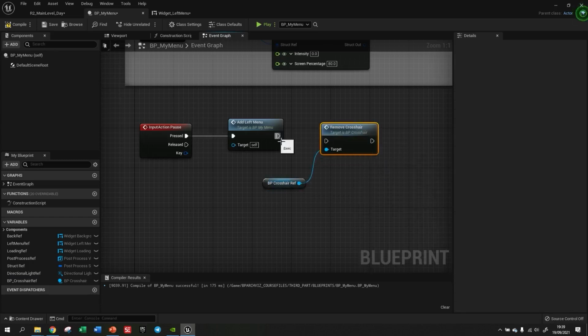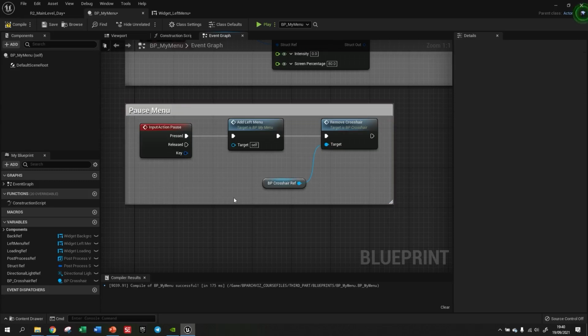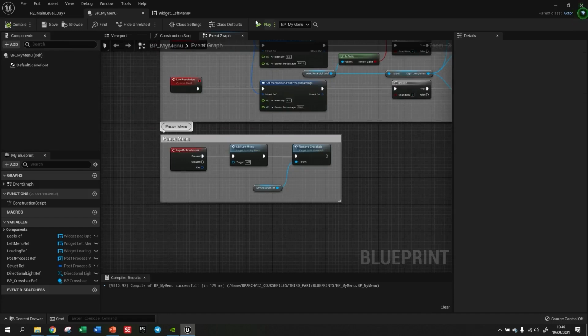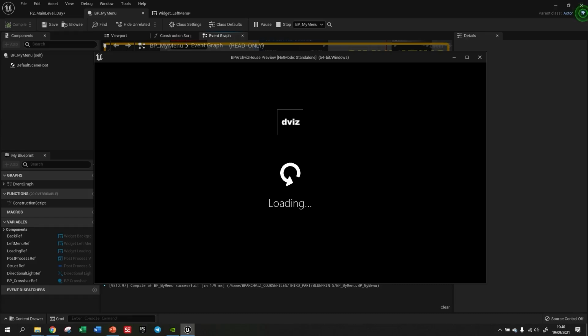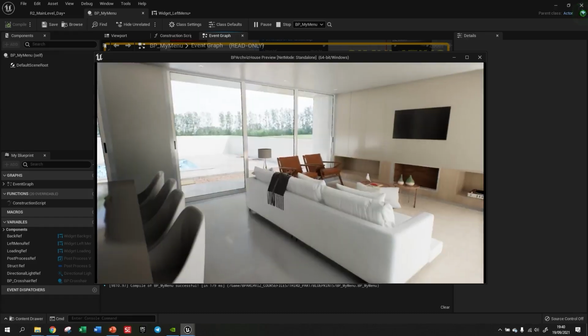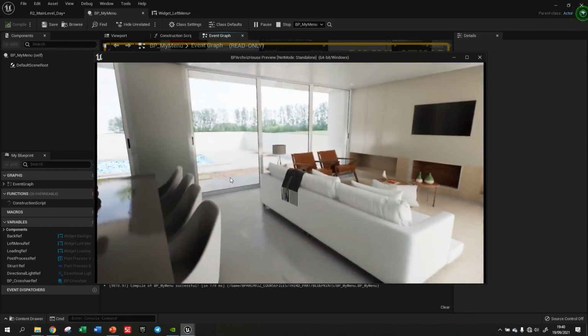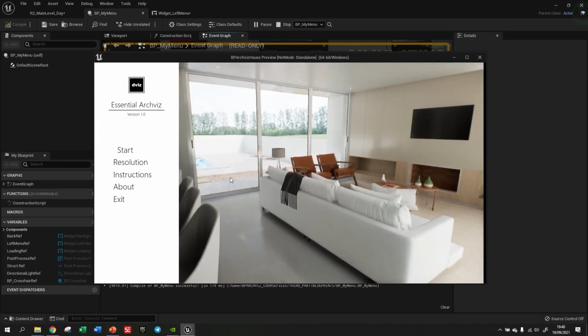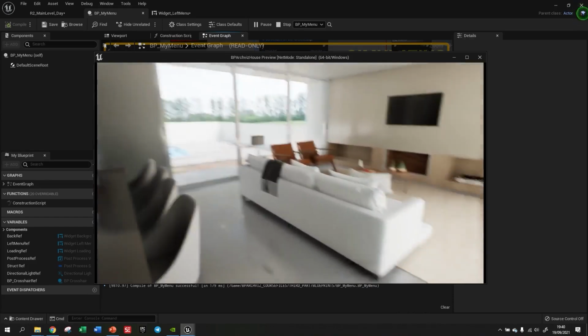There we go. Okay, so when I press P on the keyboard for the pause menu, it will include the left menu and remove the crosshair from the screen. So when I try to add it again, it won't receive that error message. Okay, so let's test it out. Compile, save, and play. Let's start. 4 seconds of loading. Cool. And let's do the pause menu. Let's press P. Nice. See that? You see the crosshair's gone now? Nice. So it's working. That's a nice little way around of doing that.